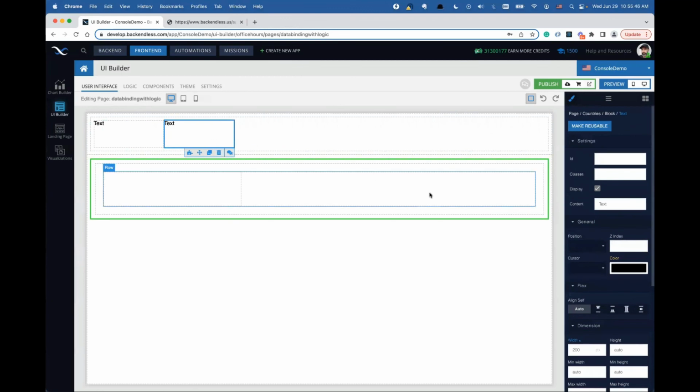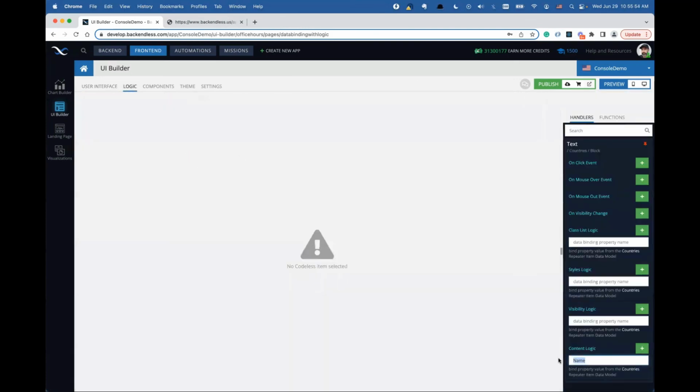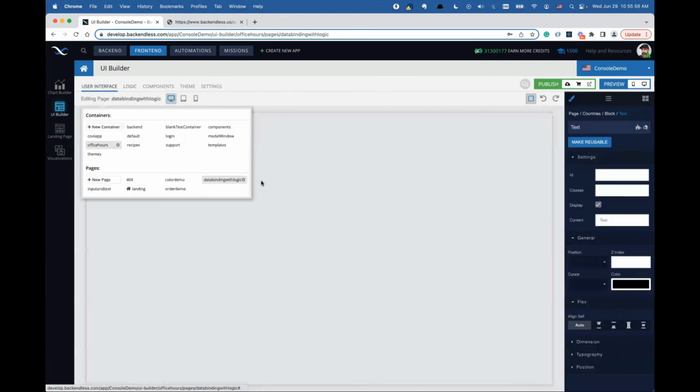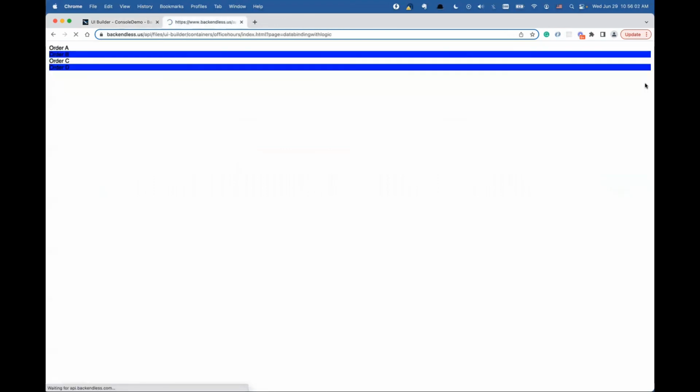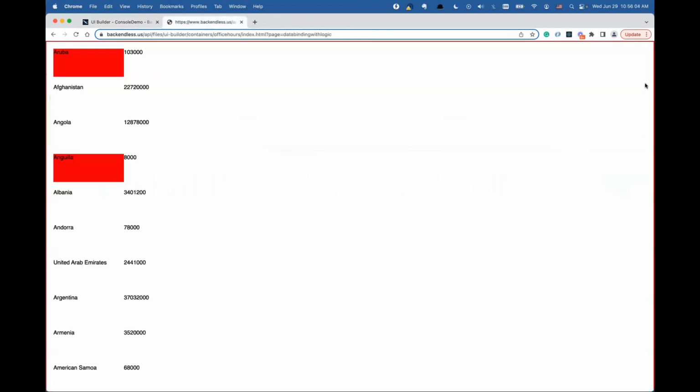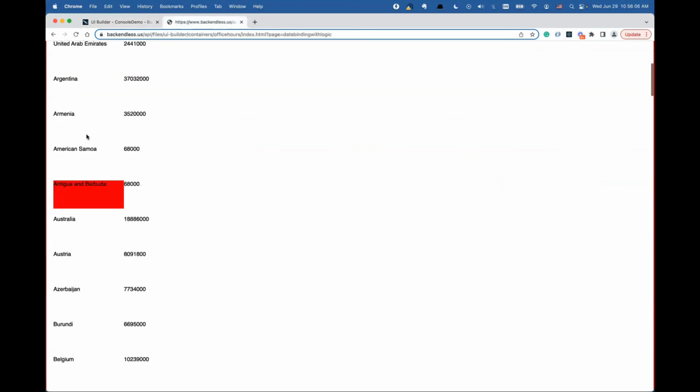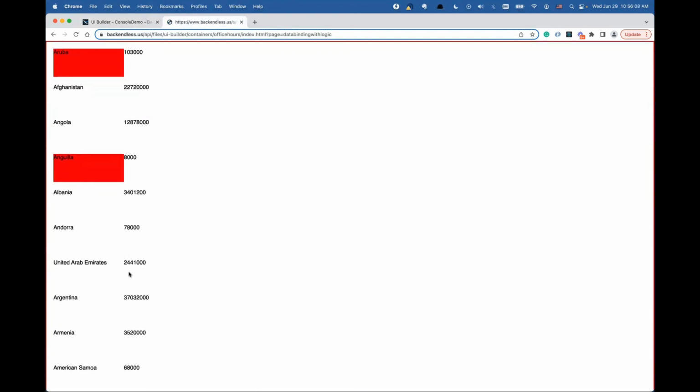This one will be population, right? And the data binding for this will be not name, but population. And that's all it is. So now if we render this, let's see what happens. There you go. So now we have the names of the countries with the related population.